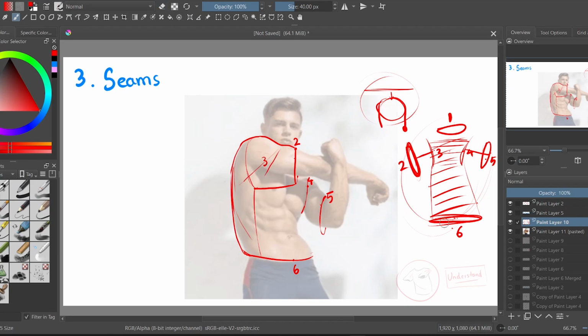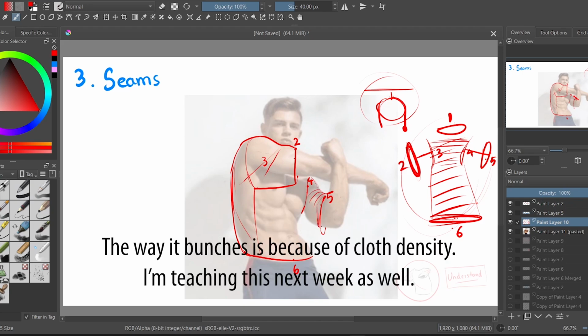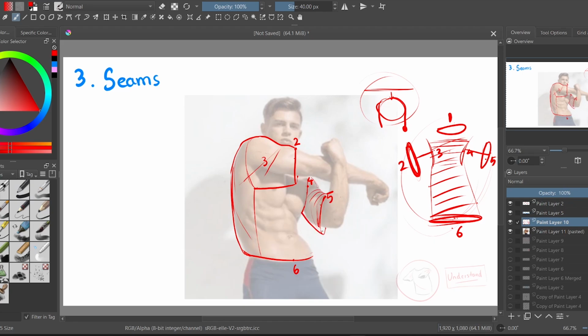So we have those. Over here, the sleeve is fully stretched to its maximum, so we don't see a lot of bunching. But in this place, the sleeve is kind of just folded under his arm over here. So because of that, we will see a little bit of bunching because his arm is pressing against this bit of fabric. And remember, the thinner the fabric, the more wrinkles you're going to see. So other than that, we connect these two and then we can simply go down like that. And yeah, we have very basically a t-shirt drawn just like that.